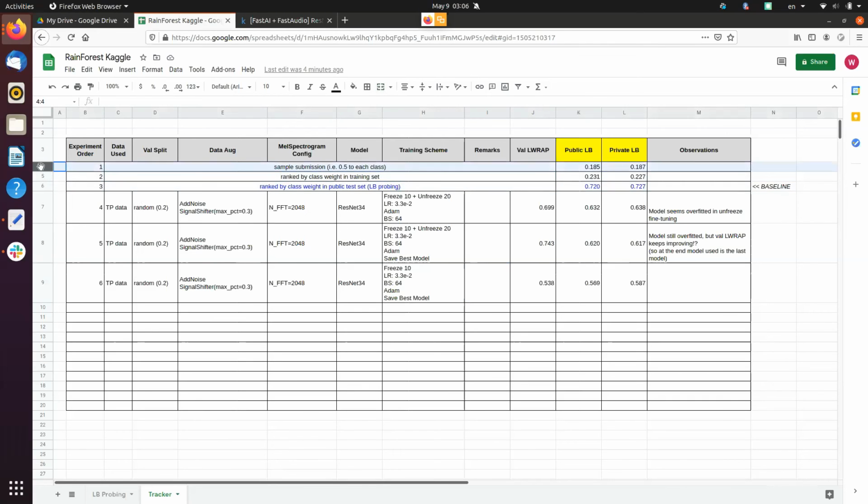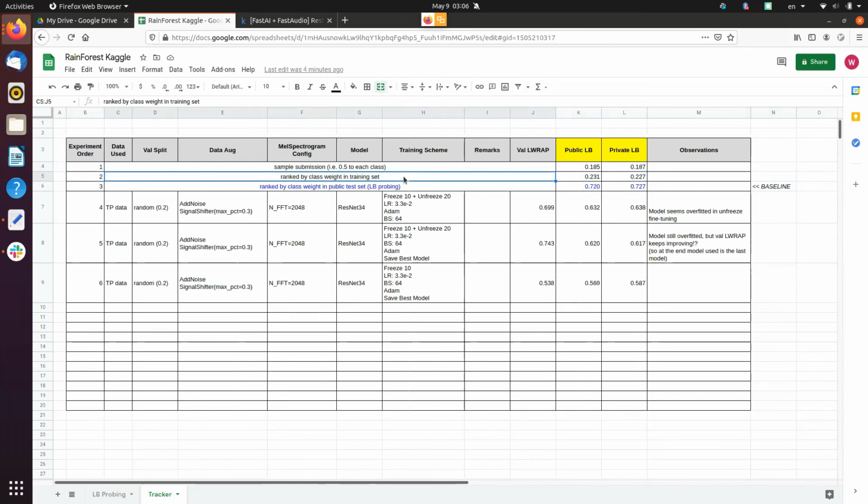The first submission is something like a dummy submission. I just submit the sample submission, which means you have the same score across all the classes, so the score is really bad. Then I do one more thing: I submit based on the class weight.